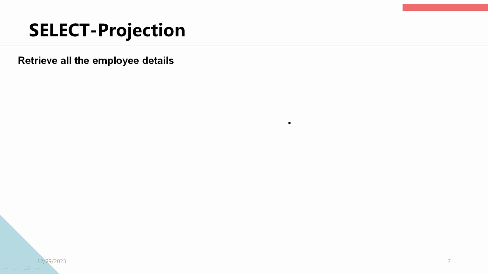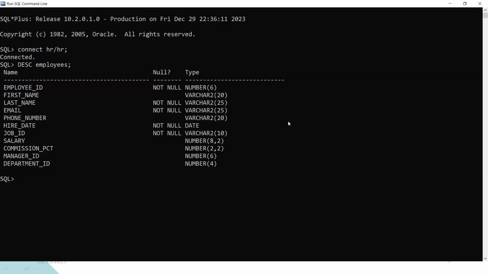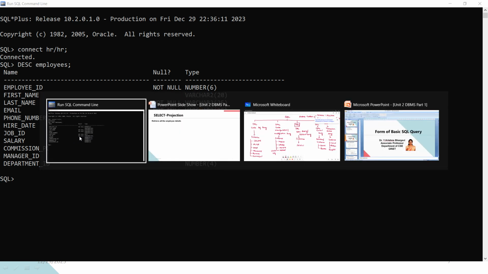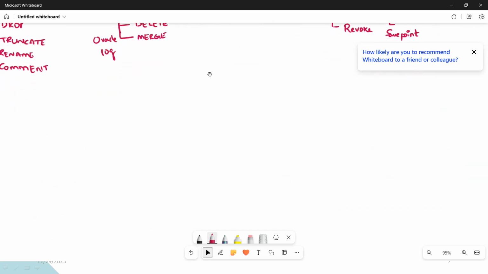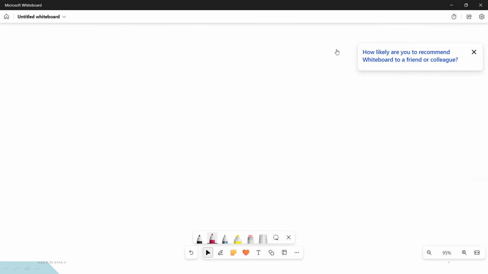So here is the first query. We would like to retrieve all the employee details. If you observe, we have this many attributes in the employees table, so it would be difficult to separate each of these columns and use them in the select statement. For that reason, you can mention this by breaking down the select statement into the two clauses that we have.